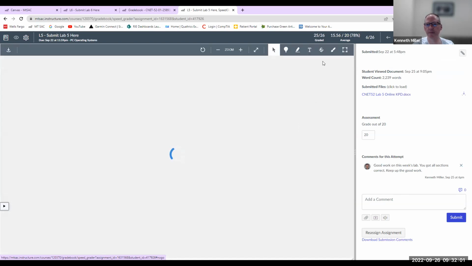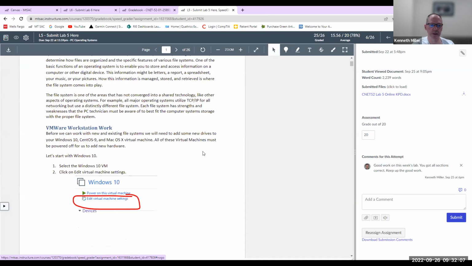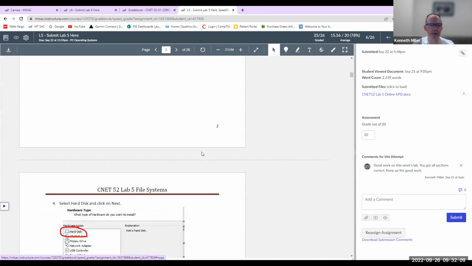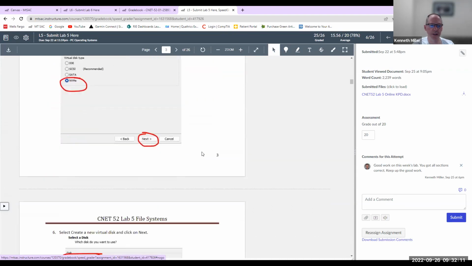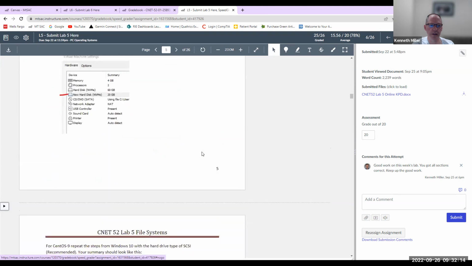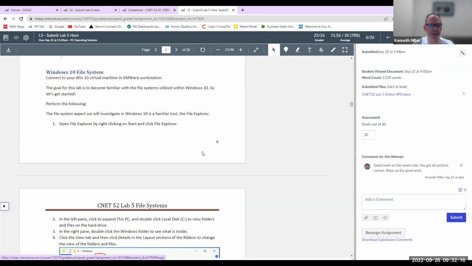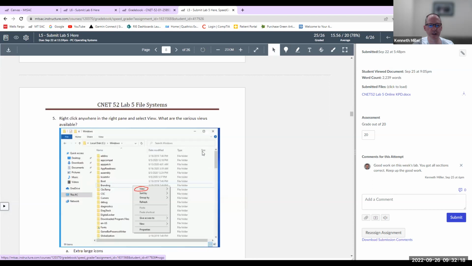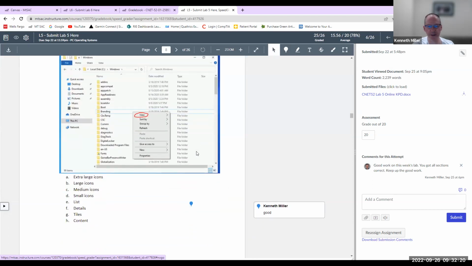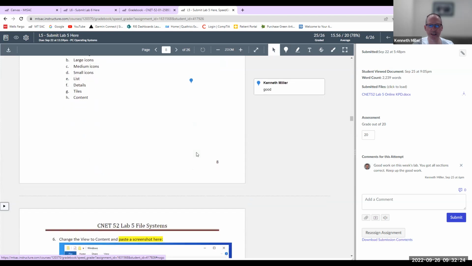Let me open this lab. So this person got everything correct, and some of you missed a few points in here because you didn't really answer the question, or you provided the wrong screenshot or a screenshot that didn't make sense.